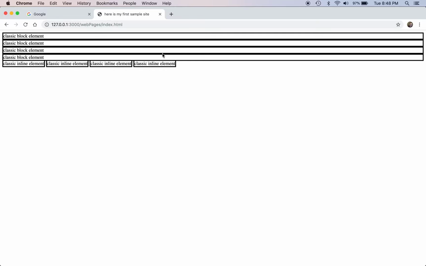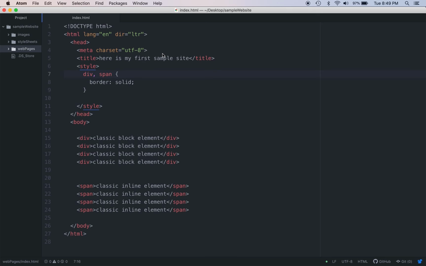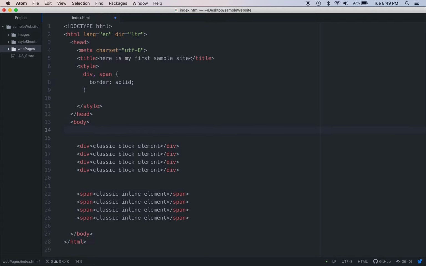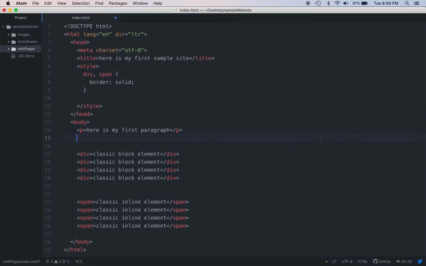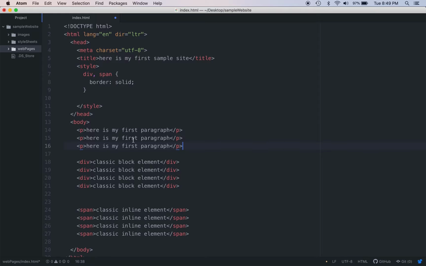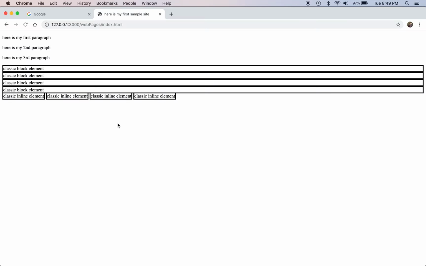Okay, so then we start to get into what are block elements versus inline elements. Okay, so if I want to test this, a block element being a paragraph tag, here is my first paragraph. And then I'm just going to go ahead and copy and paste this. Here's my second paragraph. Here's my third paragraph. And we'll notice that it's a block element.